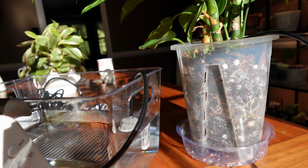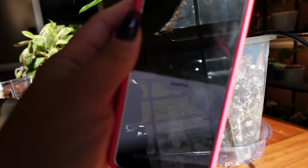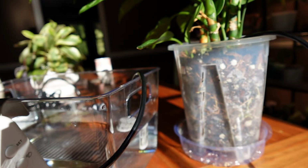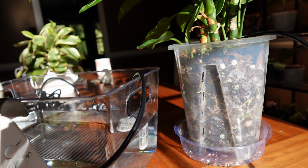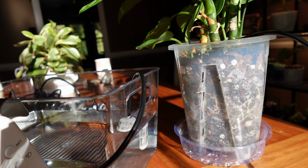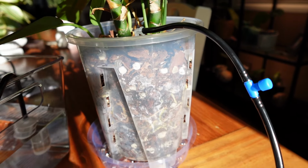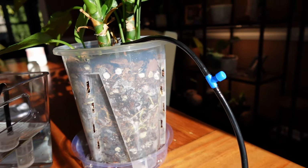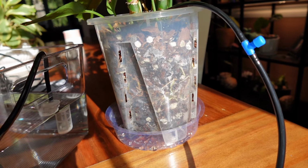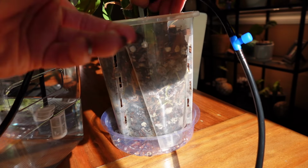All right, so I'm going to run an irrigation for 10 seconds. I can set and do it manually here, or you can set it on a timer for daily or weekly or whatever. But here we're going to go. So it's taking in the water here, and you can see here, isn't that cool? This is so awesome. I can literally monitor my plant from vacation. Let me pull it to the edge so you can see it really run.